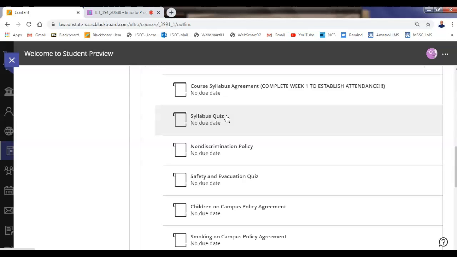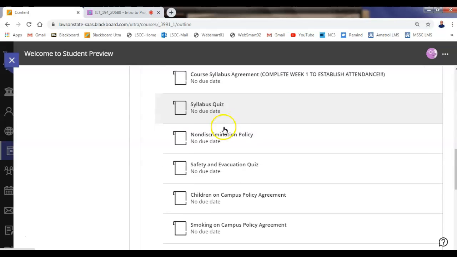I got this idea when I went to college. Our instructor didn't tell us we were going to have a quiz on the syllabus. He gave it out, this was a male teacher, on the first class, and then we lectured and did all this stuff, and then he dismissed class. When we came back to the second class, he gave us a quiz on the syllabus to see who read it. So you have an advantage in that you have a quiz on that syllabus that touches on some main points.